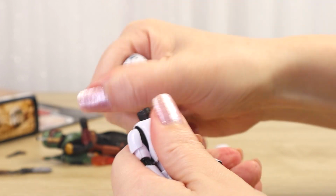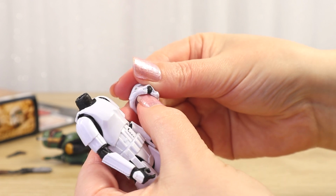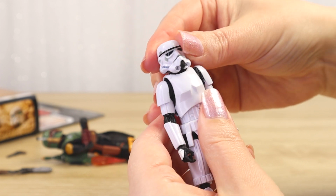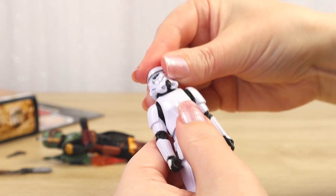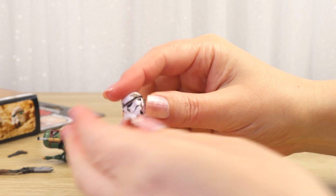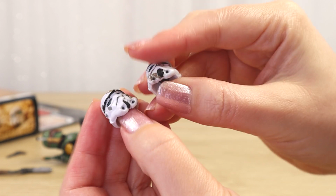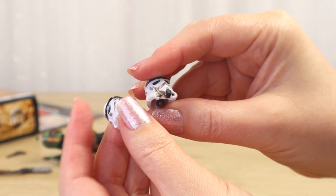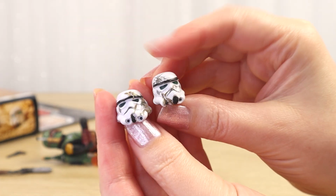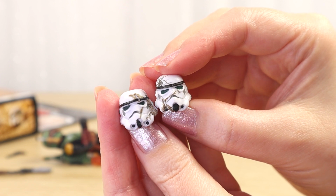But yes, we'll take that one back off. That one pops off very nicely. And see, the original Stormtrooper helmet, this one has a white peg there. And we just pop them back together again. Very good. Okay, so that was kind of fun. But yes, I think these are designed to be just accessory pieces. And they have simply made them not as hollow Stormtrooper helmets. I don't know why I was expecting hollow. Something about just the fact that Boba Fett's helmet is hollow. I was expecting these to be hollow as well. But there we go. They're very fun.